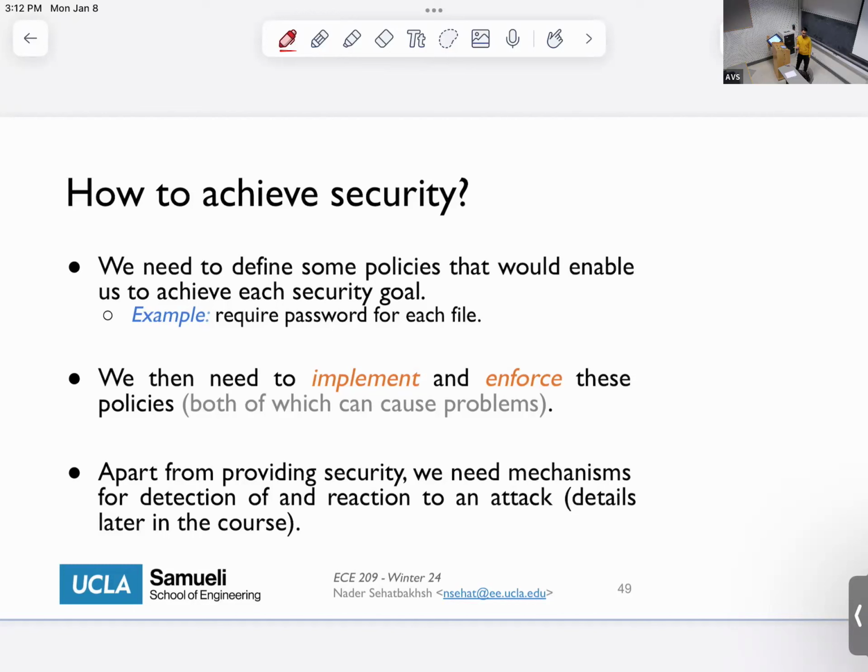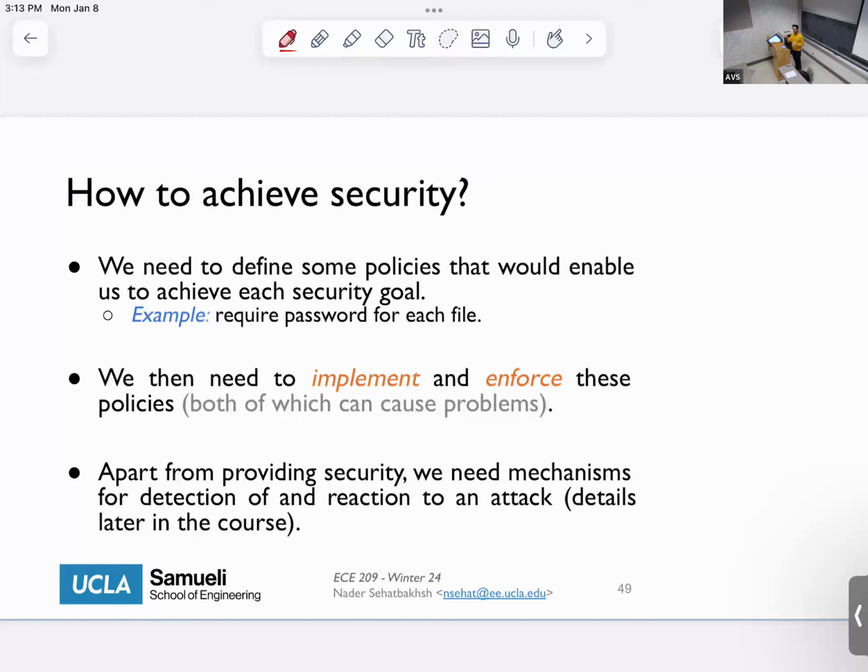But then the interesting question and discussion that comes out is, how do we actually implement this, okay? On paper, everything is technically secure, because I can say, oh, let's require passwords and then we're good, right? But requiring a password is actually an application itself, right? How do we actually implement requiring a password? How do we save those passwords? How do we share those passwords? These are all implementations themselves, right? So it's not straightforward for a policy. We need to actually implement that policy.